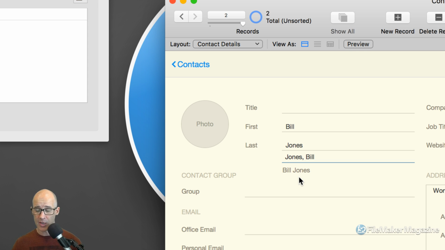I just did a command down arrow and I switched to this new record. And what I got on screen was the display value that I'm trying to achieve without having had to create the field. So this is the fundamental lesson.